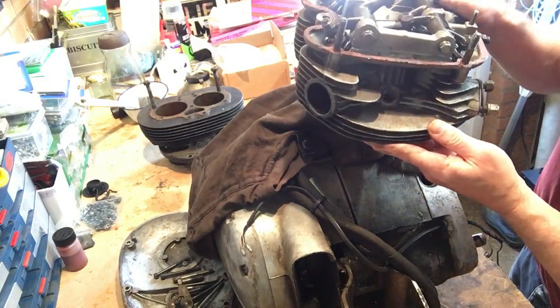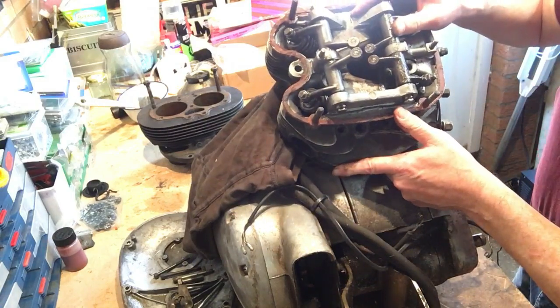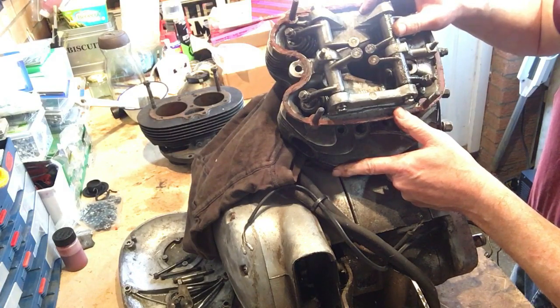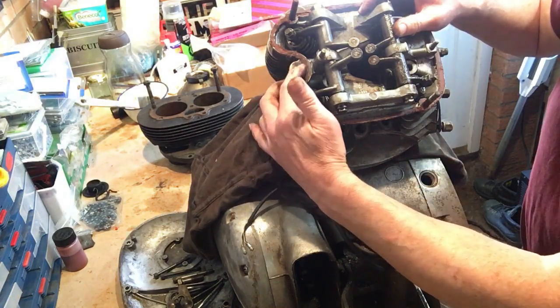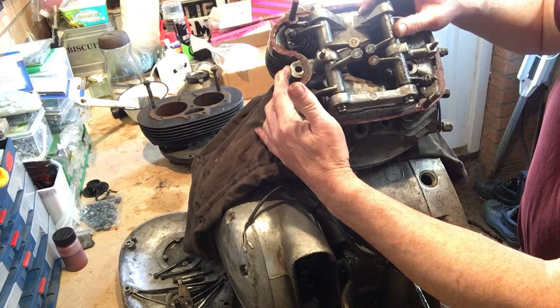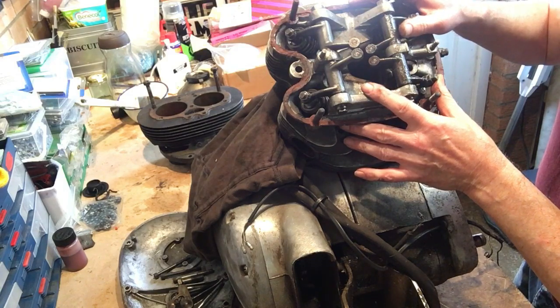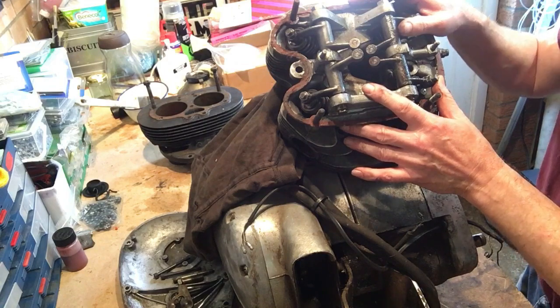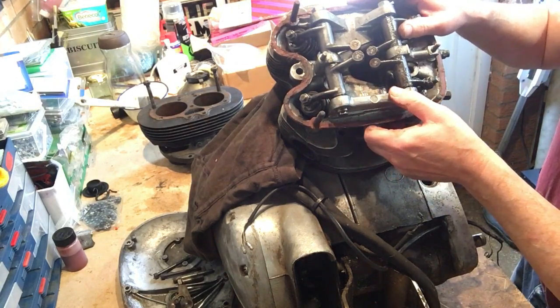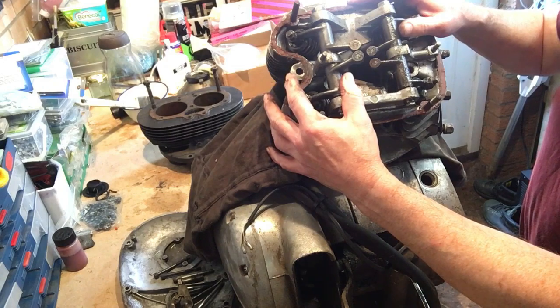Not impossible, but difficult. Now, what I was going to say is that they changed the head steady on the oil in the frame ones. The original pre-oil in frame motors had the head steady attached to a lug on the front of the cylinder head, and there it is. I thought they'd removed that for the later heads, and the reason I was umming and ahhing just now is that the bike came with a spare cylinder head with all its fins, and that cylinder head has this original mounting lug for the head steady on it as well.